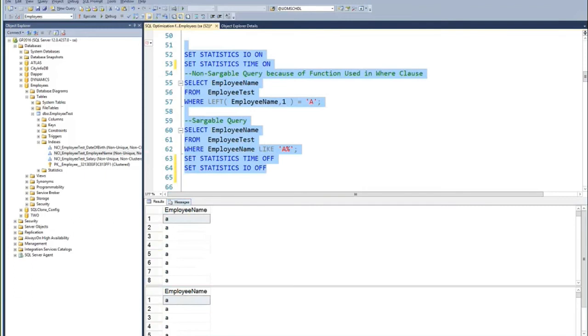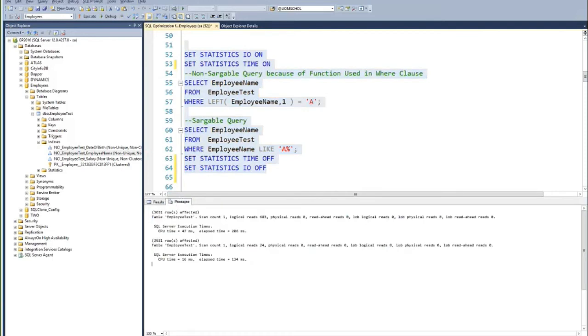Do this on a test server, test database. You probably don't want to bang away on your production box doing this optimization. So you can see here 286 milliseconds versus 134. It's behaving a little bit better now, 47 milliseconds versus 16. So when you expand this out to a complex query, these can be dramatic differences, like half the time.